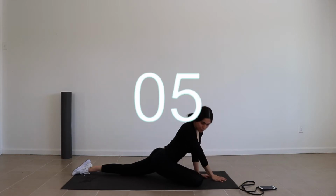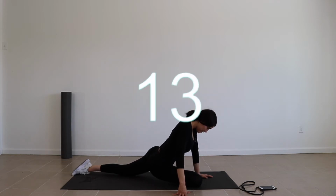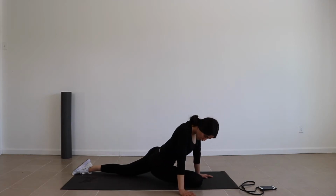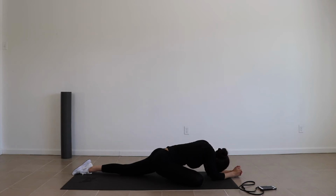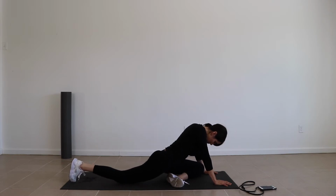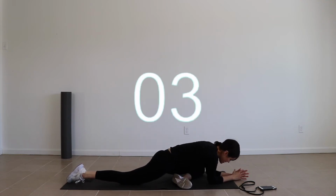This one feels good, and if you want a little bit more of a stretch, you can just rock back and forth to where right here feels really good for me. If you have just worked out and you're pretty sore, and you know exactly where you're sore, you can kind of just rock back and forth and stretch out all the different muscles in your glutes. And then just lean forward and really stretch the hamstring and all that stuff. I can really feel it up here. It's good. Good job. Switch legs. Give yourself another 20 seconds.